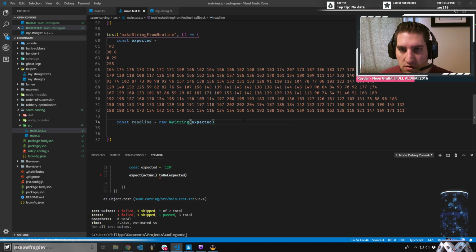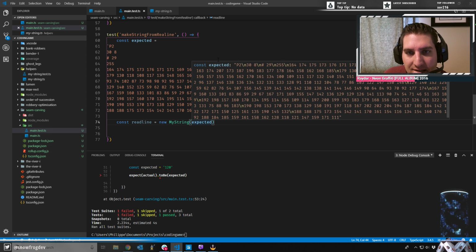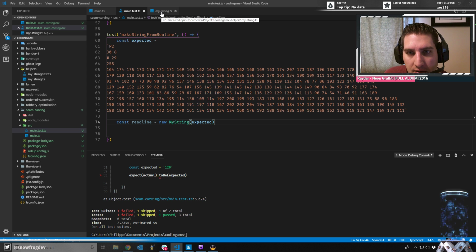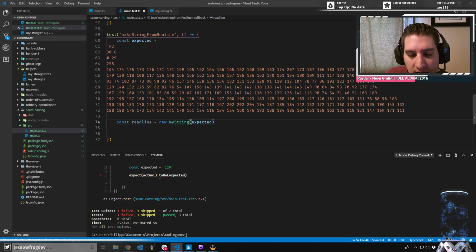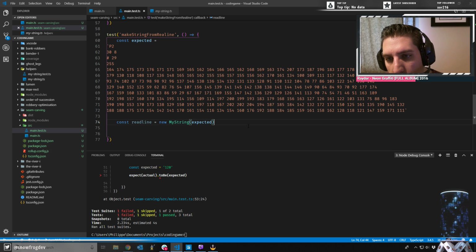Now I'm wondering if I shouldn't make that a static method maybe on MyString, because we're essentially constructing a string.